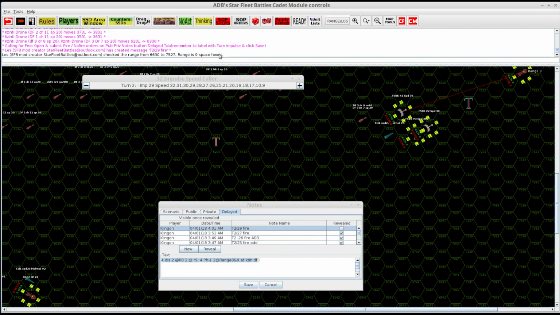So the Klingon did 11 damage to a 14 or 16 shield or something like that. 15 shield maybe, something like that. I just popped open the Text SSD. That's what they look like.